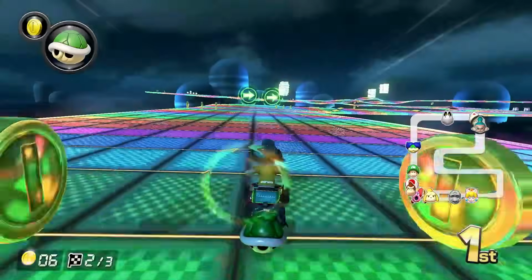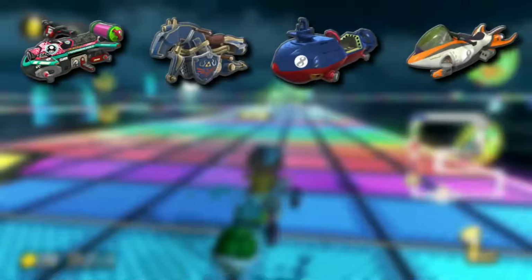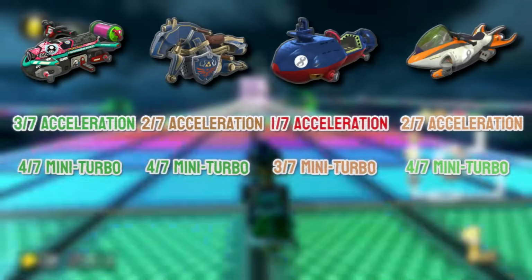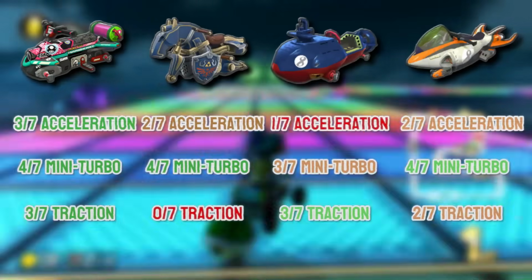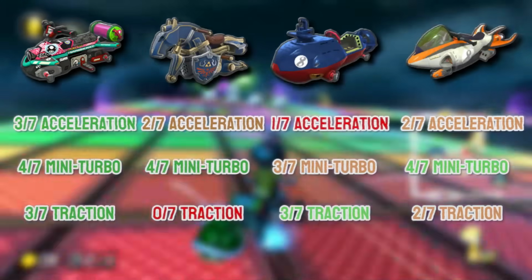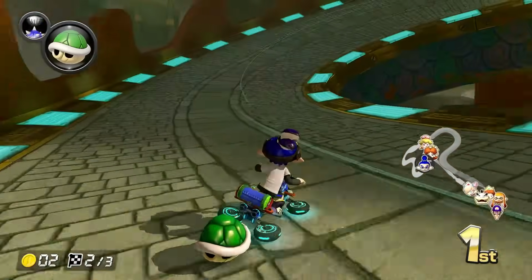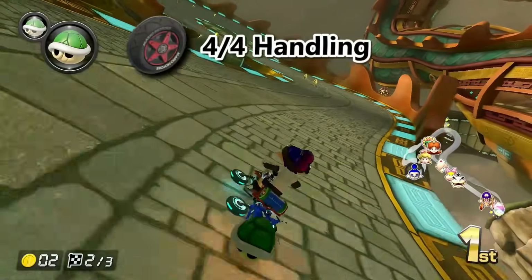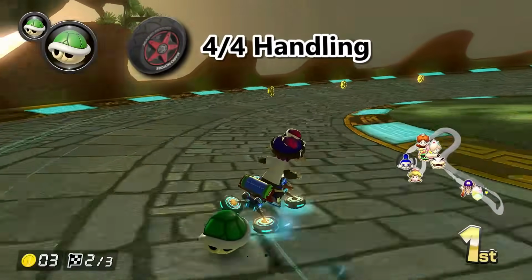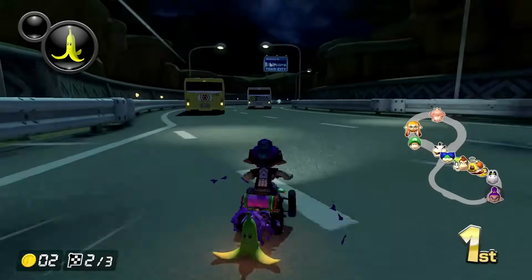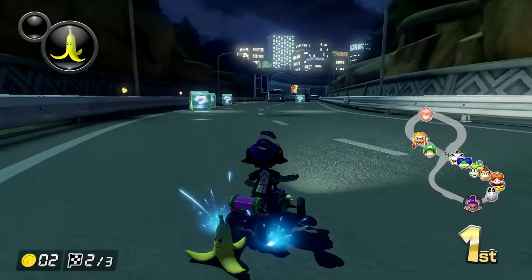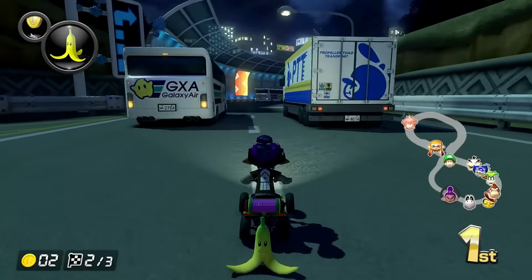This praise extends to the Splat Buggy as well. Out of all the karts with a 4 speed stat, it has the best acceleration, the best mini turbos, and even has a solid traction stat, which certainly helps when you're zooming around at light speeds. The only subpar aspect would be its handling, but because it's paired with these slim wheels, even this stat becomes pretty solid all around. On top of all of this, its slimmer frame makes avoiding obstacles like the trucks on Moonview Highway especially easy.